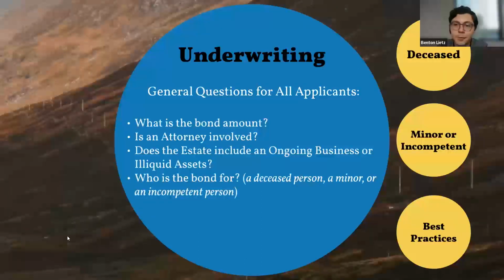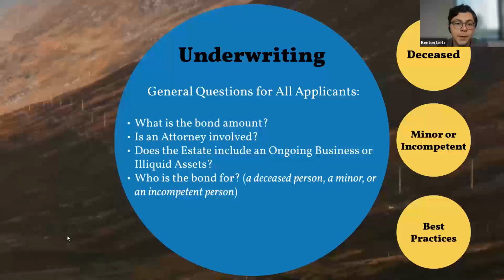So then attorney involvement, that's pretty important. That can help alleviate a lot of the risk associated with these bonds. If you have legal counsel, you're much less likely to misappropriate funds. You're going to have that advice throughout the guardianship or conservatorship or executor administratorship. And it's way less likely that there's going to be a situation that will lead to a claim when that final accounting is done or halfway through that.